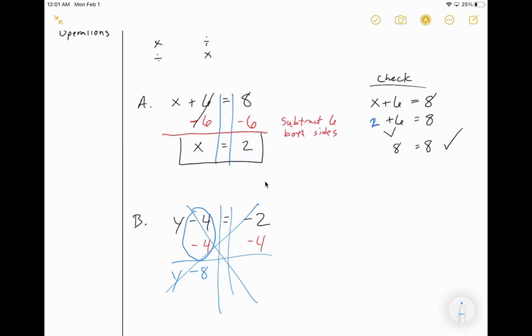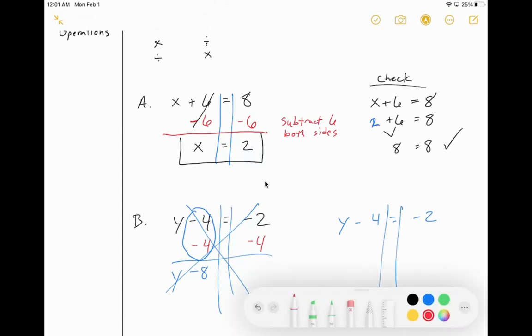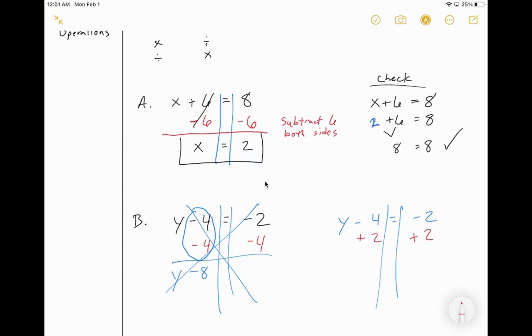Another thing that I see a lot of people do on a problem like this is they might say, oh, I got you, Mr. Leong. I see there's a minus 2 over here, so I'm going to go ahead and add 2. And they do it like that. Again, that doesn't help. You always do the work on the side where the variable is, okay? This one doesn't work again because, yes, this becomes 0, but this isn't anywhere closer to where we want to be. So this doesn't work either.